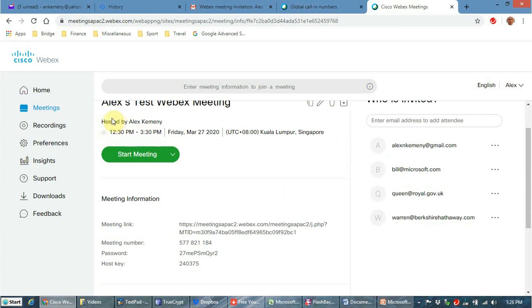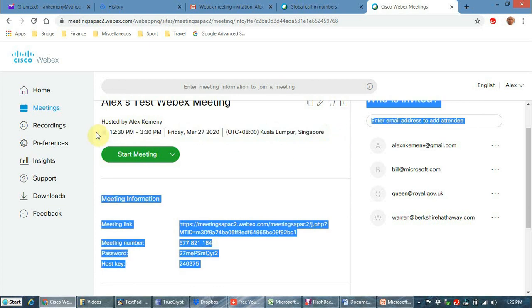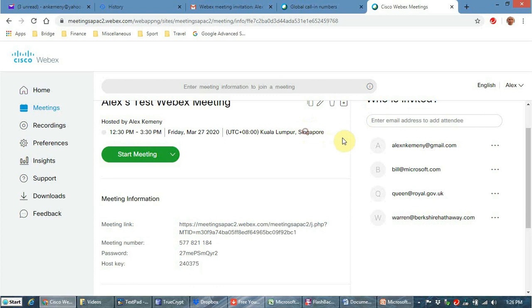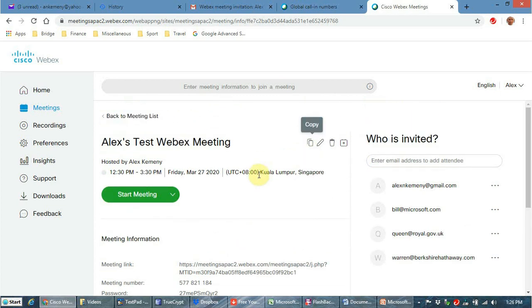Now notice also here that this meeting is showing up as happening at 12:30 p.m. in Singapore. Now to me this is a bug in the software. I'm not in Singapore. It should be telling me in my local time zone when the meeting has occurred. So this is, I think, just a bug. But 12:30 p.m. in Singapore at UTC plus 8 hours is exactly the same as 3:30 p.m. in Australia, which is when I've scheduled my meeting in Australia, from 3:30 p.m. to 6:30 p.m. So let's pretend obviously I've wanted to cancel the meeting, I just click on that button there.